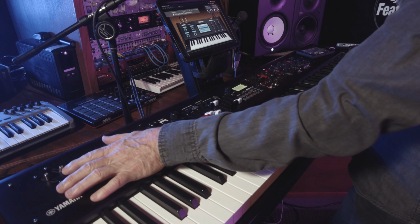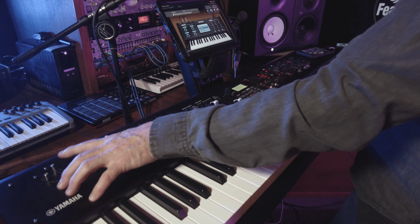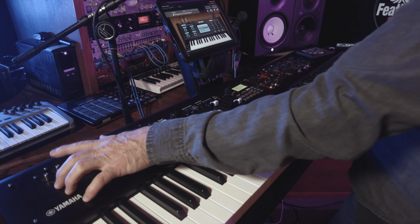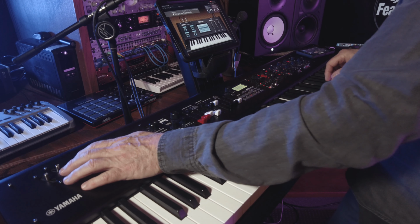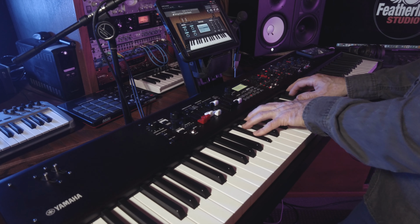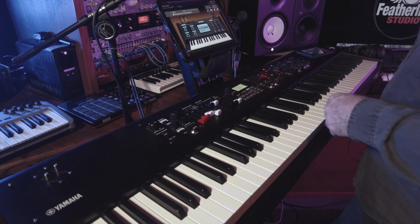This allows us to treat all of our iOS-based sound-generating modules and the PC-based ones as well, the same way we would treat our MIDI-based external sound modules. This allows us to create a very powerful and very flexible live performance or worship-based setup.